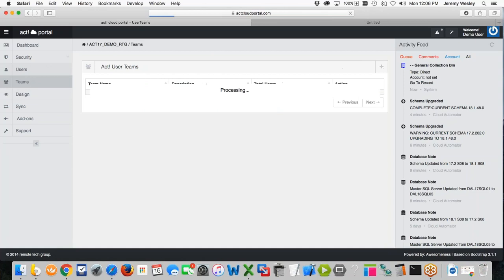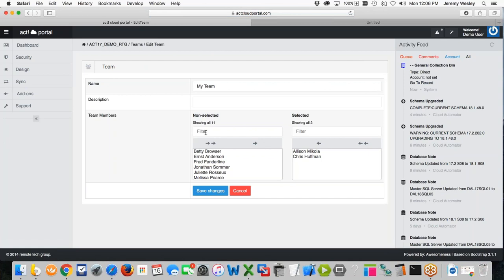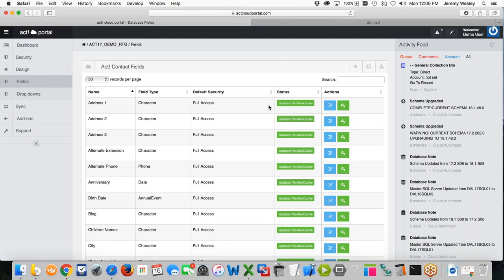All right, team management. Not a lot of glamorous things here. Again, add button. You can click and edit the teams. This is the same exact team thing that you have access to in ACT. As ACT certified consultants, most of you probably don't need a tutorial on what those are and how they can be utilized. So I'm going to move on to design the fields.